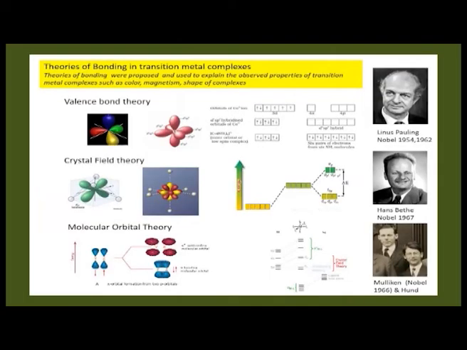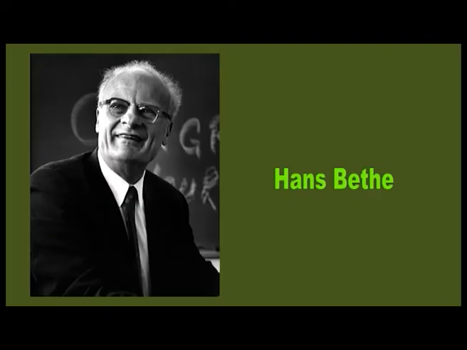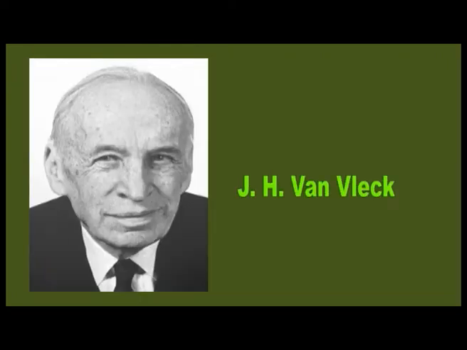The crystal field model has largely replaced valence bond theory for interpreting the chemistry of coordination compounds. It was first proposed in 1929 by Hans Bethe. Further modifications were proposed by J.H. van Vleck in 1935. It was a model based on a purely electrostatic interaction between ligands and the metal ion.